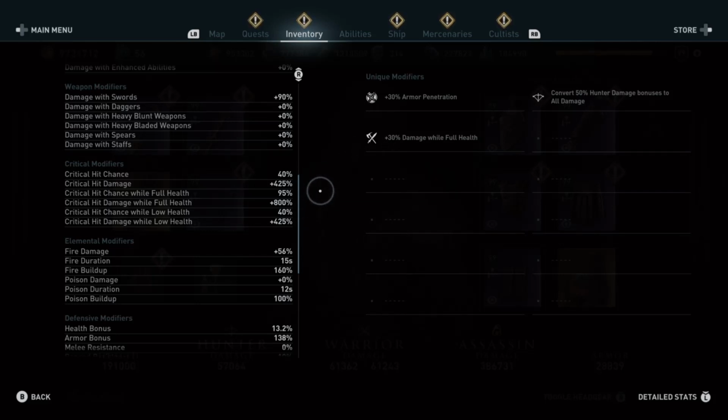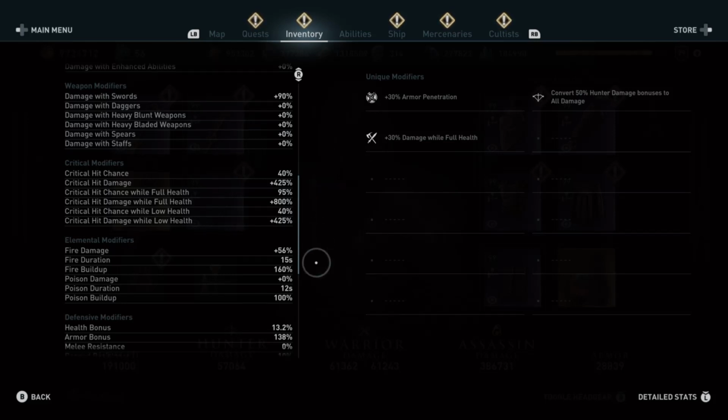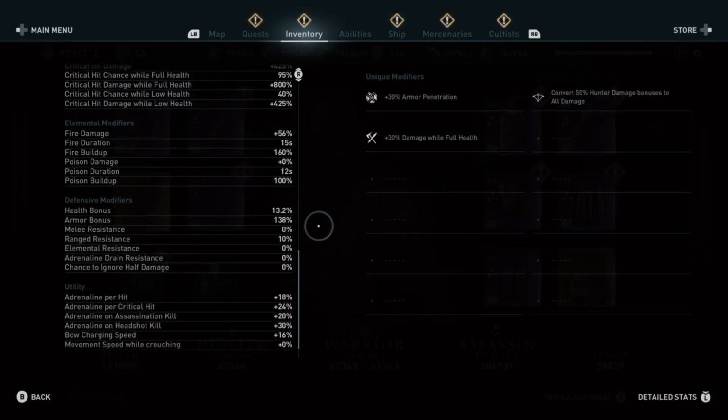And then we have fire damage 56%, which is just a slight boost for the hunter damage here. Then we have no resistances in this version. This is also what I change in the next version, so stay tuned. We will have a version with more resistances and with higher crit chance right after this.